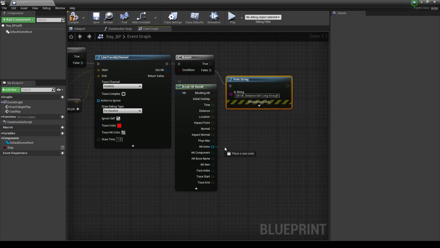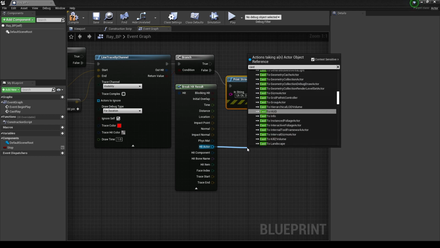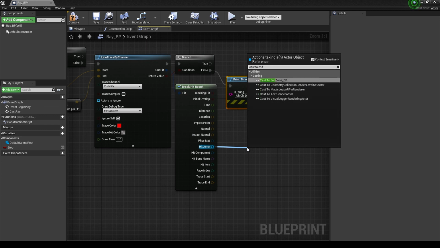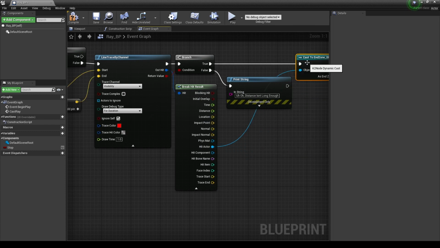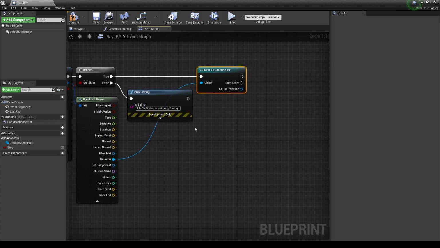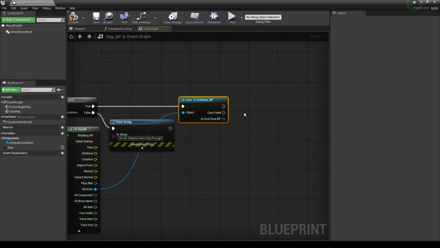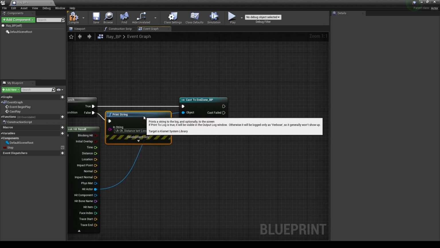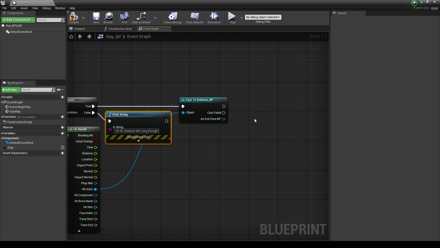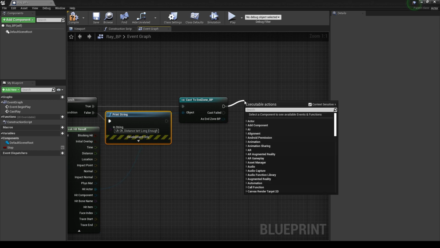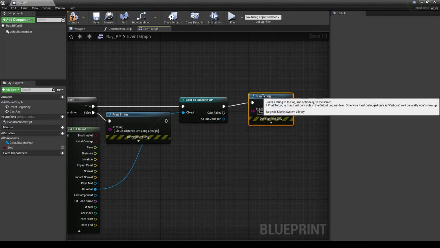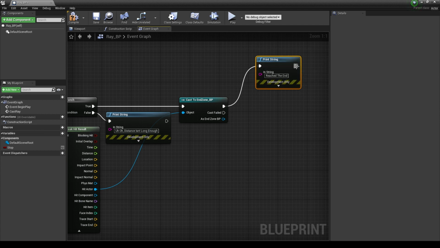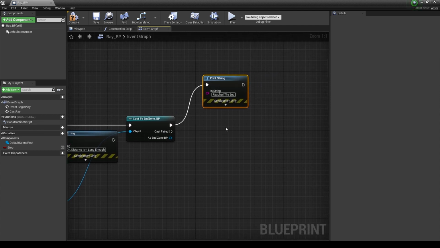All right. Okay, so then if it does hit, we want to do a check to make sure if it's the end zone or not. All right, so we're going to put it here. If it is the end zone, then that means we can stop, right? Okay, so if it is the end zone, we're going to go ahead and just print a message here. Reach the end, right? All right, and then we're going to go ahead and get the owner of this.